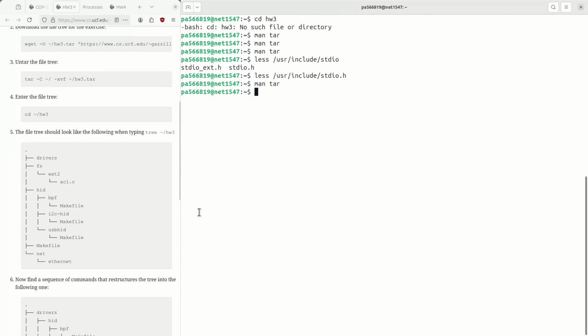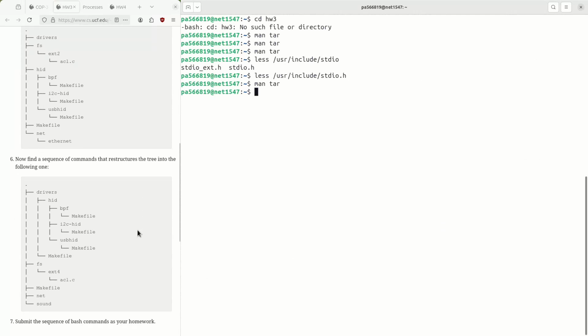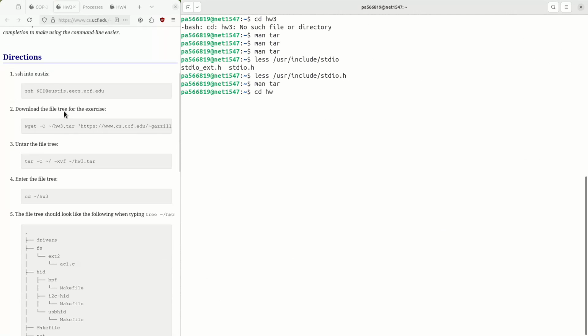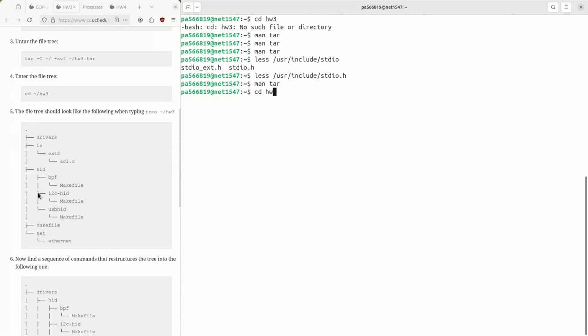Okay, so let's go over this homework real quick. Let's do a couple examples of these. So here's the original tree. I improved the instructions a little bit, based on some feedback, so that if you got lost in your directory tree, all of these commands would still work. They're minor changes.